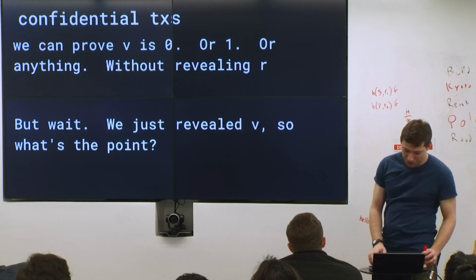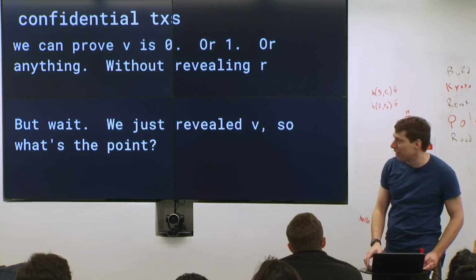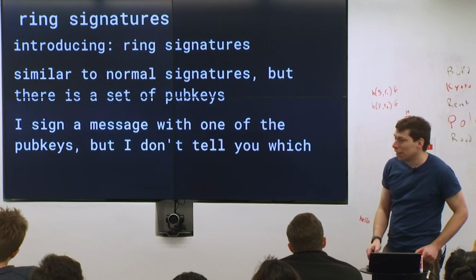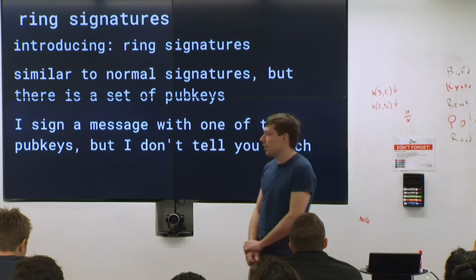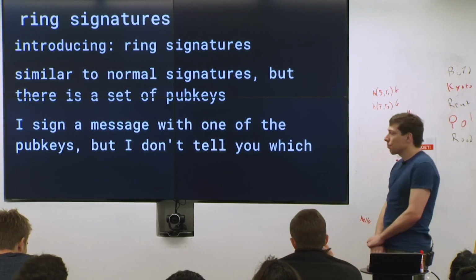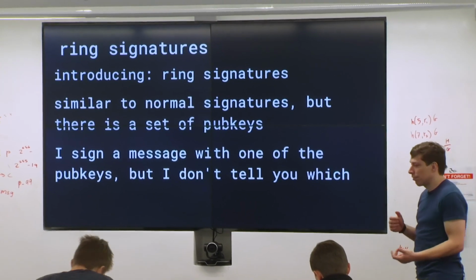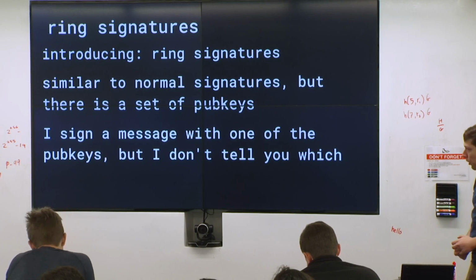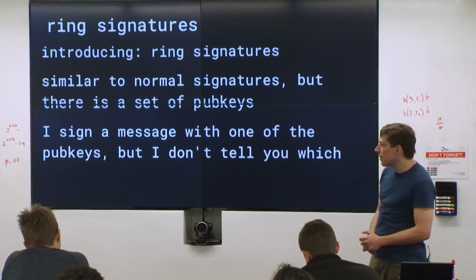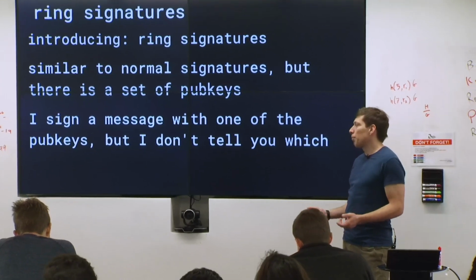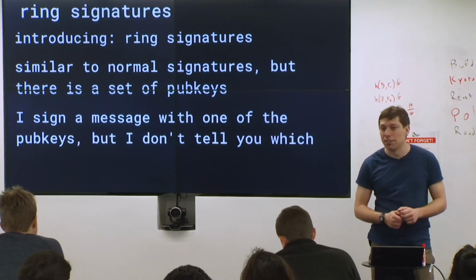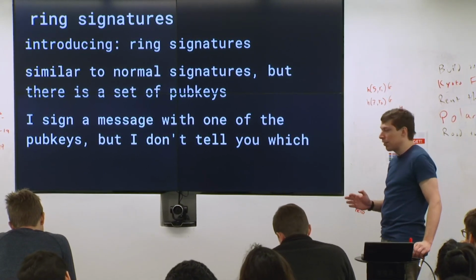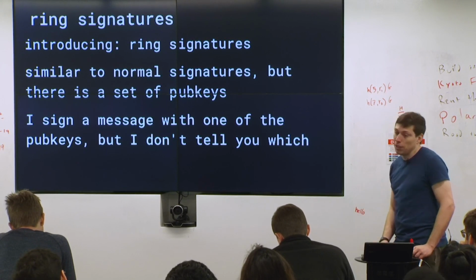Okay, so there's another part that I didn't have time to introduce, but maybe will at some point, and you can read about it. It's really cool. Ring signatures. A ring signature is similar to a normal signature. You've got key pairs. You've got sign, verify. But there's a set of public keys during the signing and verification process. So the basic idea is I sign a message with one of the public keys, but I don't tell you which one. And you verify that, yep, there was a signature here. I'm not quite sure who signed it. There's possibly 3 or 4 different people who may have signed it. But I know one of them signed it, but not which.